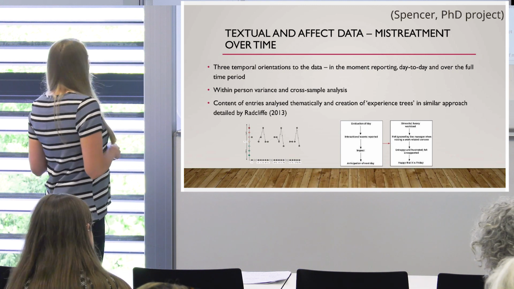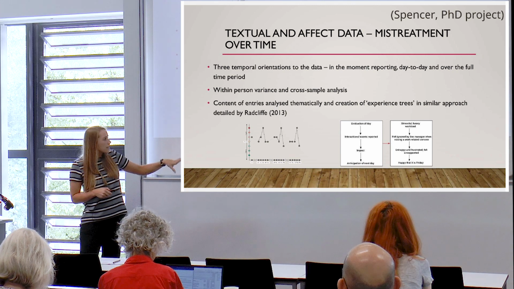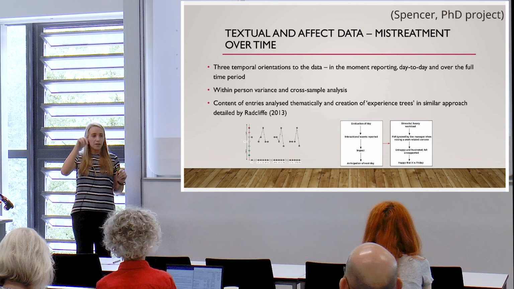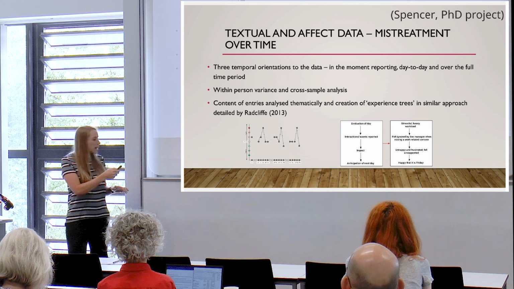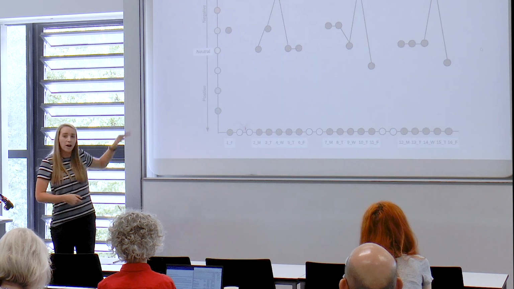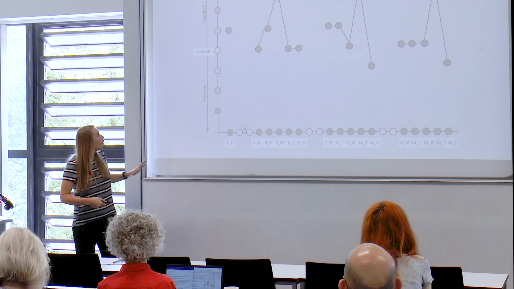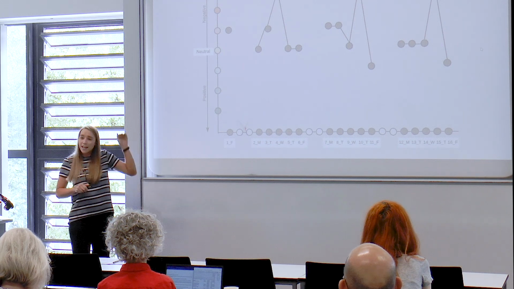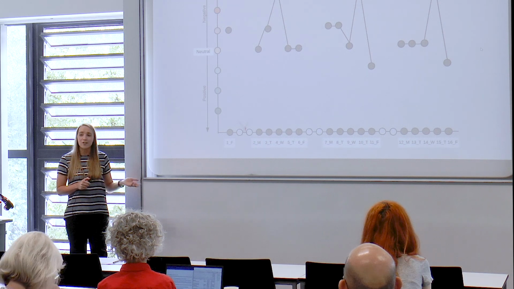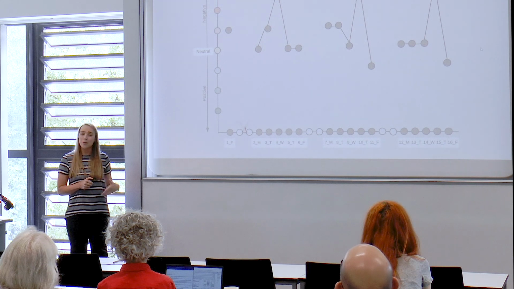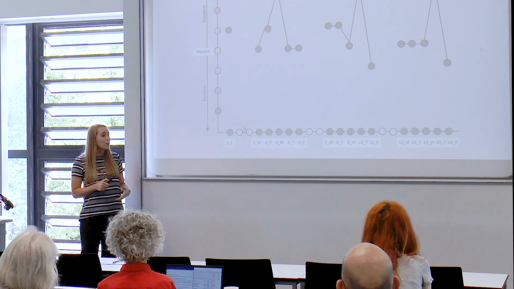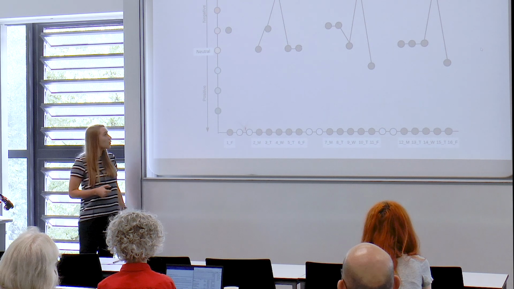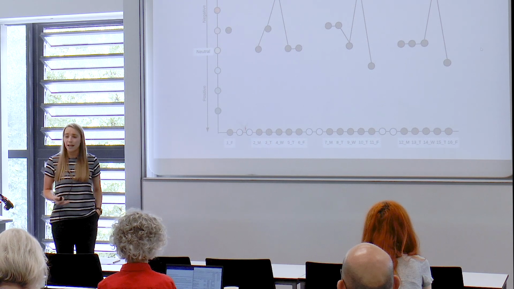So I followed Laura's example and I created experience trees, which I'll go into, but because my diary app also had the emotional rating, I was able to see how they're experiencing work emotionally each day. And so peaks in the diagram are particularly negative days. So can you guess which day they had an interaction with their perpetrator? And this was because they were having a weekly meeting with their manager, who they perceived as being their bully, and you can see there's spikes in the diary. But I also think quite comforting as well, there's also scope for positive days in that.